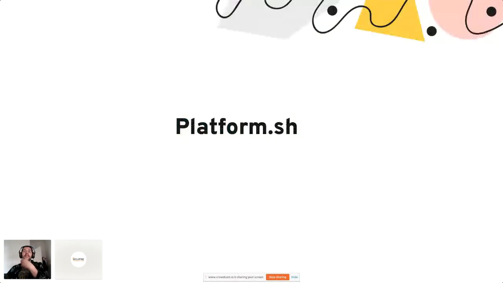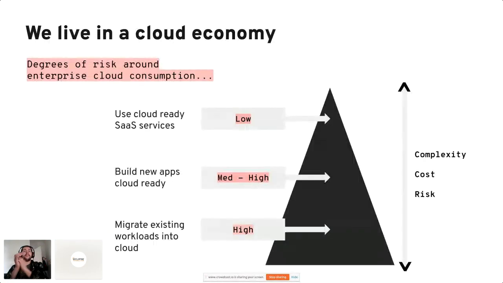Why does Platform.sh exist? Because again, the pizza trade-off, right? If you want to do everything at home, that's probably nice for you, but you need to handle the complexity. You need to handle the risk, because if something goes wrong, that's on you. And you need to have the know-how, the knowledge, everything in your hand.